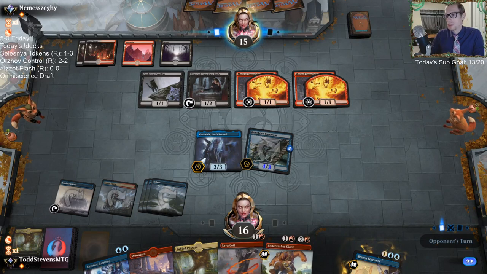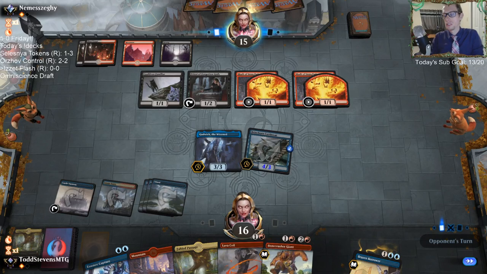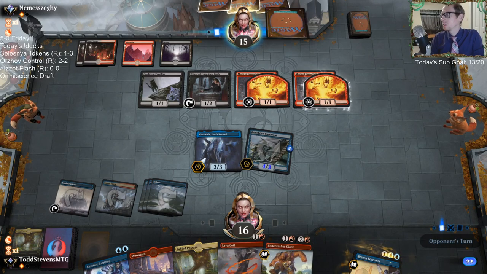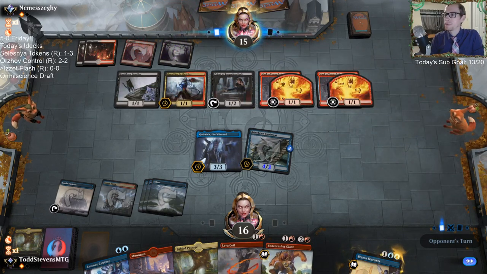Well, Lava Coil is a good one. Get rid of the familiar forever, I suppose. I'd prefer some more card draw, getting another Gadwick, or a Ral or something.